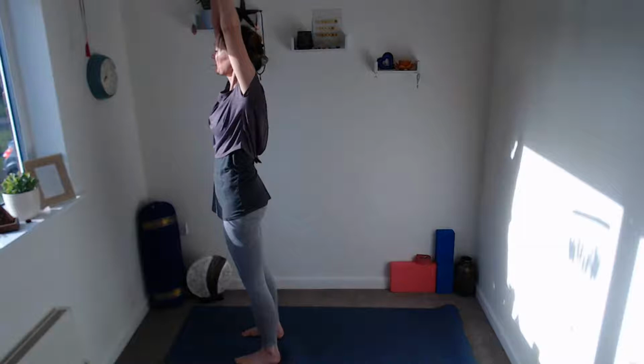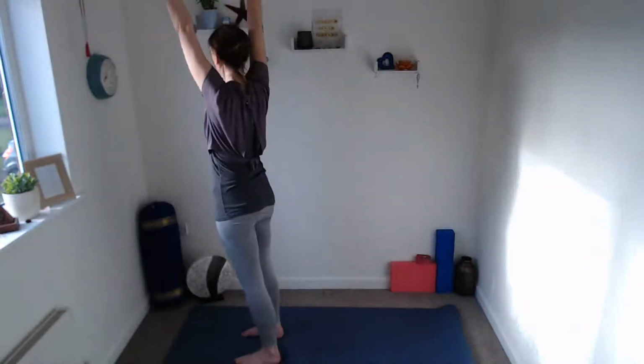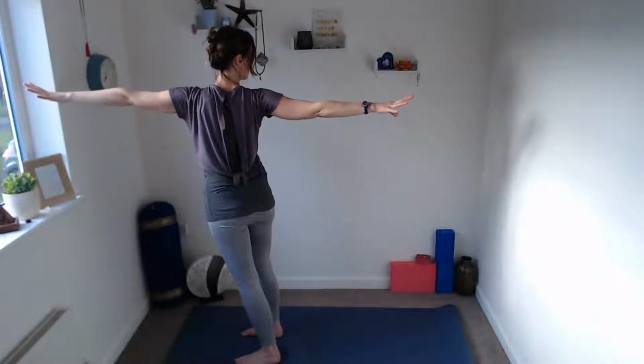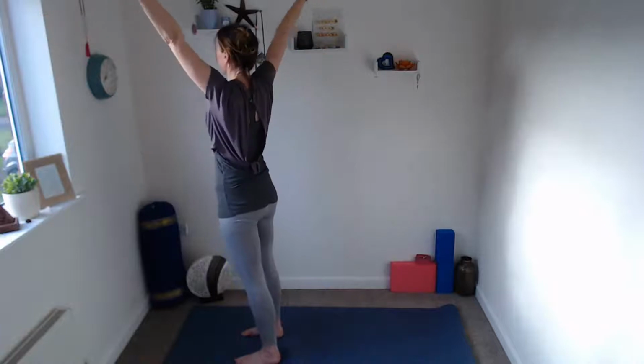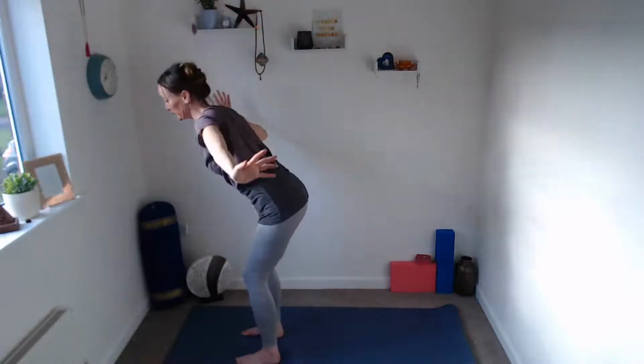This time, as you breathe out, take the arms out wide and twist to the right. So arms parallel to the ground. Reach through the fingers. Take a pause here. See if you can draw the left hip back slightly as you turn the left shoulder forwards. Take a nice big breath. Breathe in through center. And breathe out all the way down to the ground.